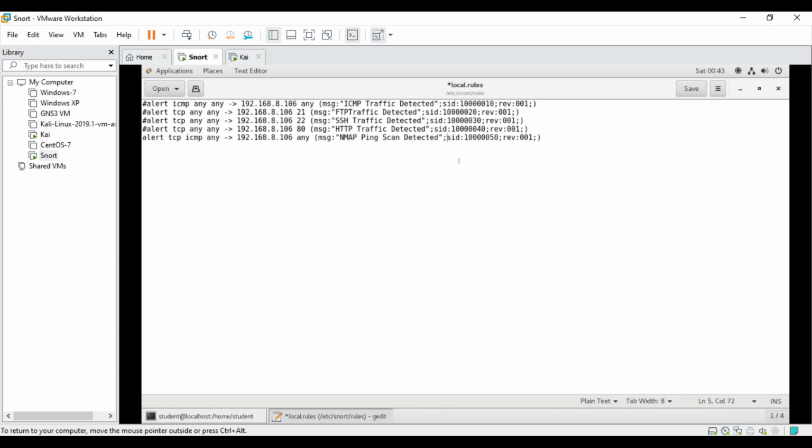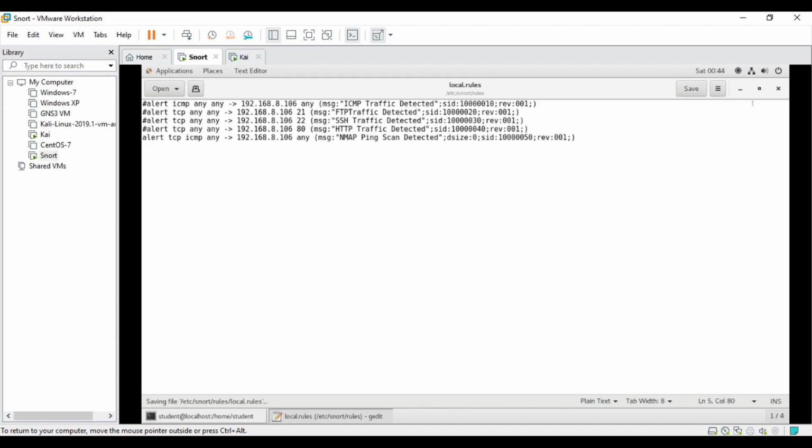In the Nmap ping scan, Nmap sends traffic with an empty payload, so there's another parameter we can set to intercept this traffic. The dsize, the packet size, shall be 0. So capture any packet with dsize 0 and name it with this message. If this criteria matches, detect those packets and name it Nmap ping scan detected. So that is my rule for the Nmap ping scan.